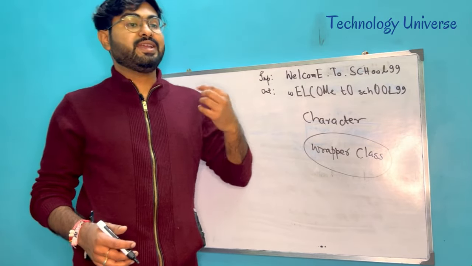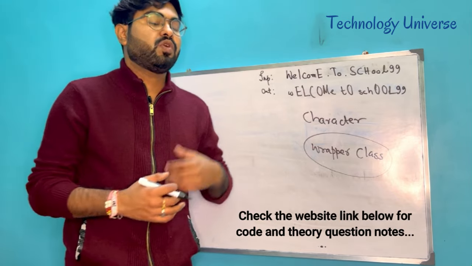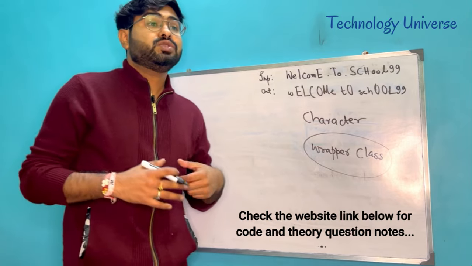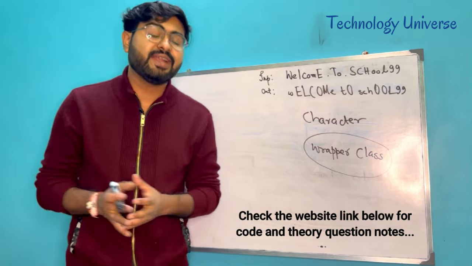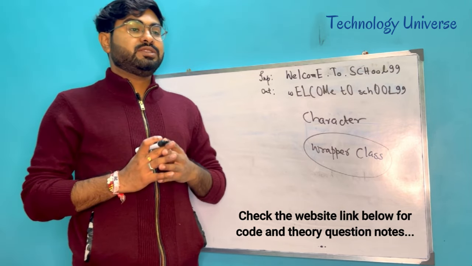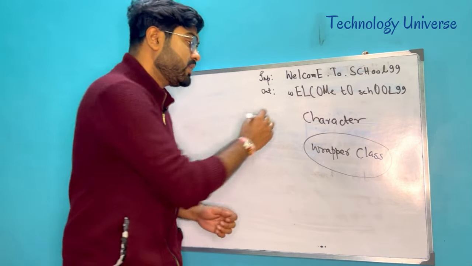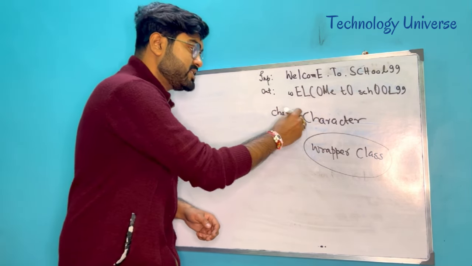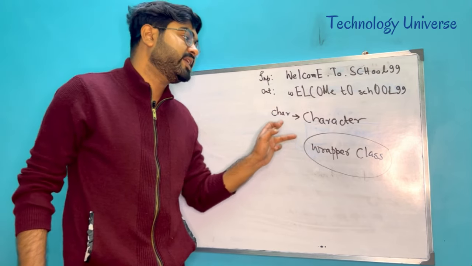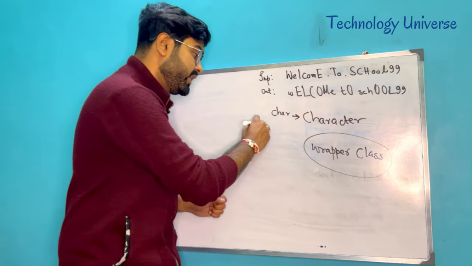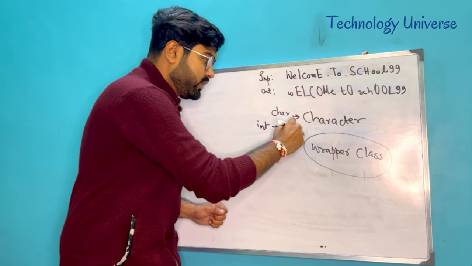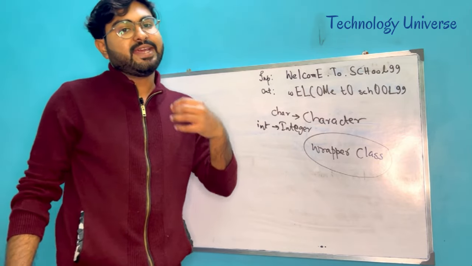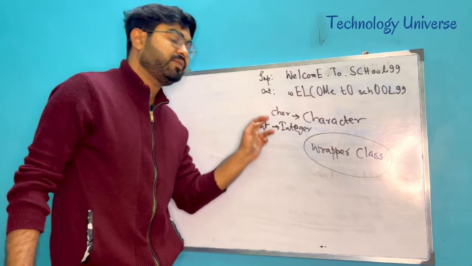For example, converting an integer to string or a string to integer, converting a double to a string or a string to a boolean. These are some basic functions that we might need, and for that reason Java has provided us wrapper classes. So for char we have Character. The data type is char with small letters, but the class name of the wrapper class corresponding to the char data type is Character, C is capital. For int we have Integer, and likewise, right? So these classes have some inbuilt methods that help us to operate on the respective data types.